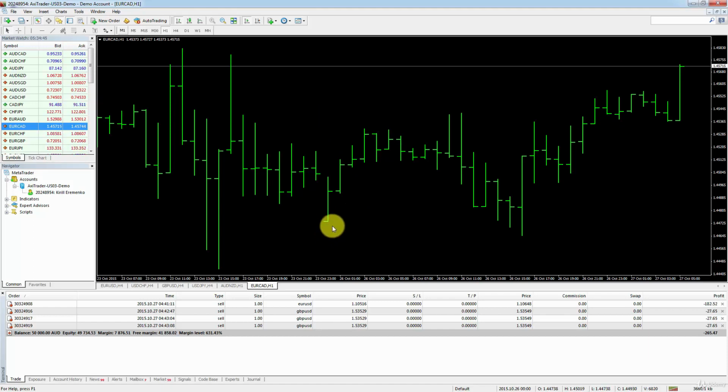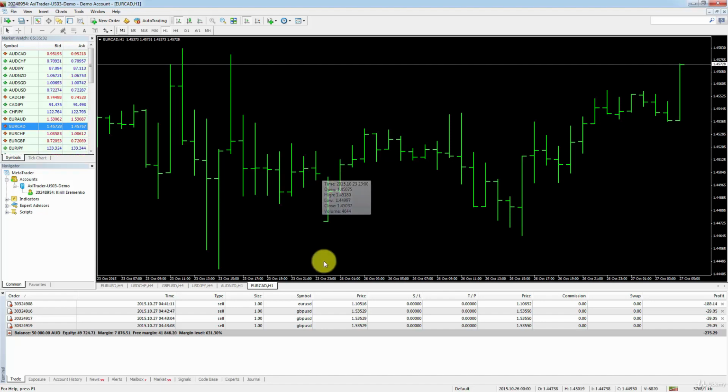a currency pair can open at a different price to what it closed in the previous bar, and that is a phenomenon which is called a gap. So a gap can happen over the weekend, it can happen at other times, but basically some events happen during the weekend, and as soon as the market opened, nobody wanted to trade this currency pair at this price anymore. So people already thought that in this case, because this is a euro Canadian dollar currency pair, the euro was worth less in terms of the Canadian dollar than what it was at the end of the week.